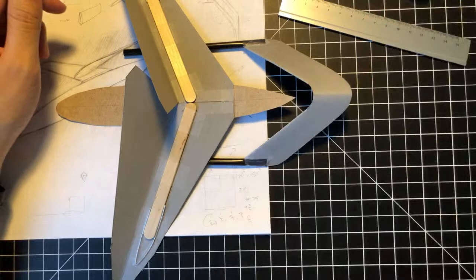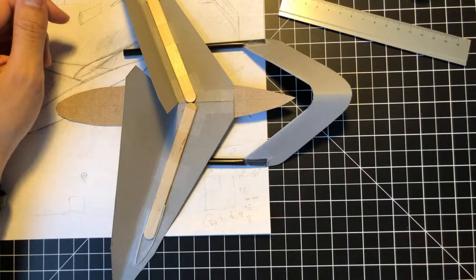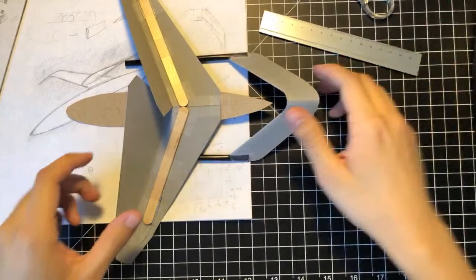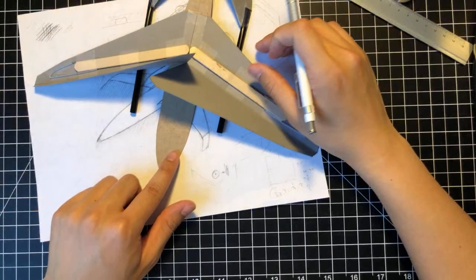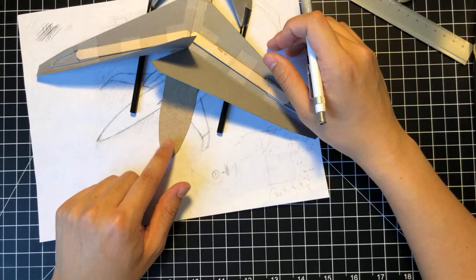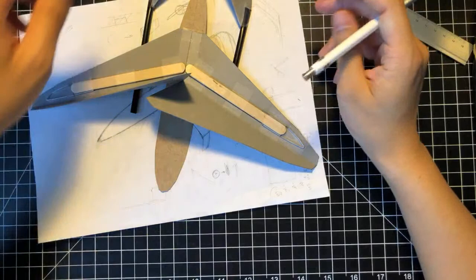Will a simple tape connection do it? That's a good question. I feel like it could. Sorry, I'm just going off on a tangent right now. I'm just kind of thinking through this process. Plus, there's zero of you on the stream, so I can just take all the time I need to think. That's probably too close. So I think we're gonna go with a nominal 9 centimeters.